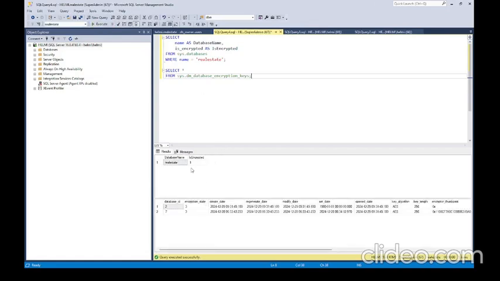So from here we can see that the database is encrypted. If it is zero, it is not encrypted, and one means that it is encrypted. The encryption is on. And for this one, the same. For database ID 1, 2 and 7, the encryption state is 3, which, as I remember, means that the encryption is enabled.